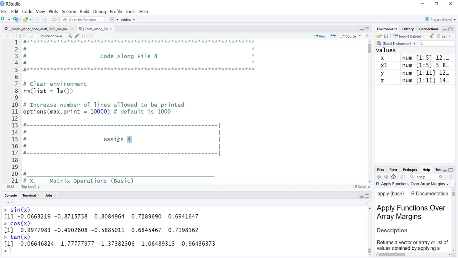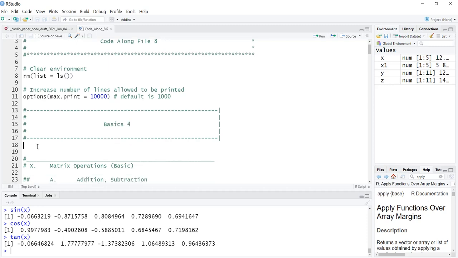So we're going to pick up where we stopped last time. Last time we were talking about vectors, and we talked about that recycling rule, which is quite confounding the first time that you come across it. But once you know about it, it makes sense that if something strange happens, you know how it's happening. Okay. So let's start talking about matrix operations.